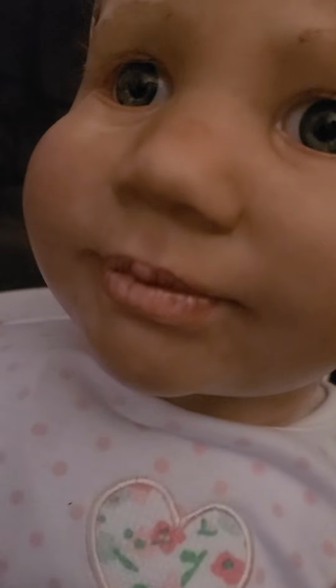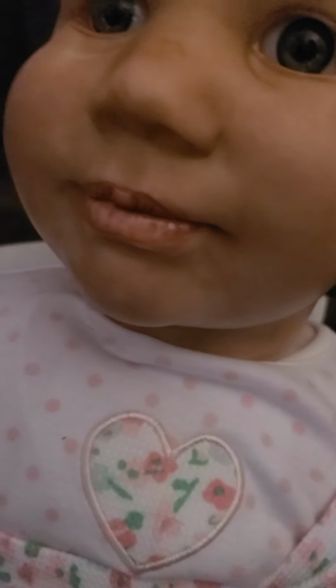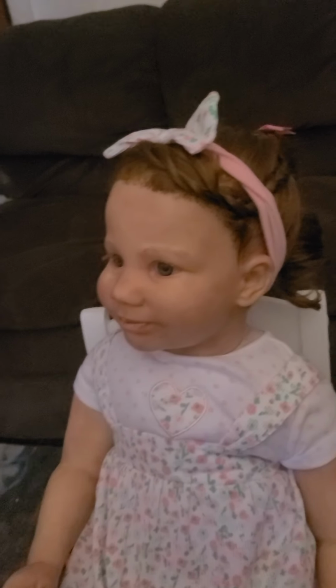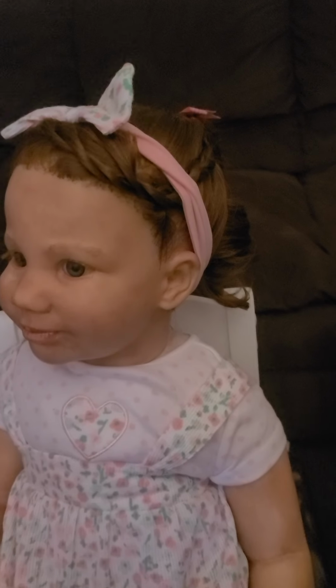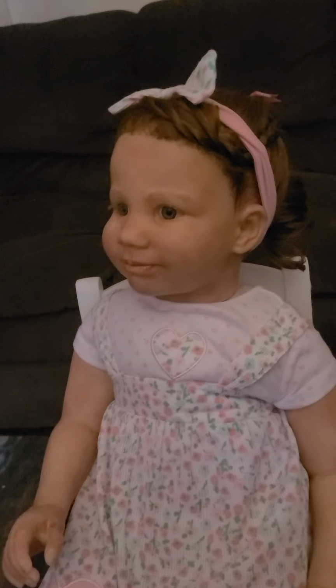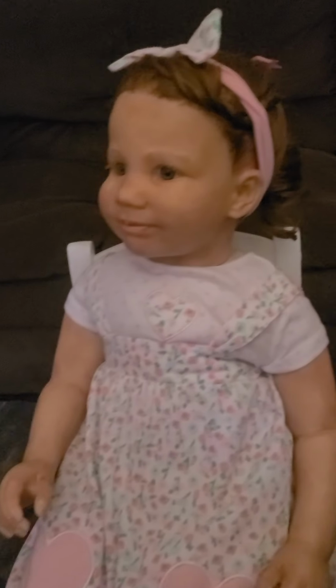Just a closer look at her eyes. Her eyelashes are hand rooted. Her eyebrows are painted on. Her lip is painted with Genesis heat set paint and dried with a varnish to give it that shine, with the same thing on the bottom of her eyes so they look more lifelike. And the same varnish is on her nails and on her toes.